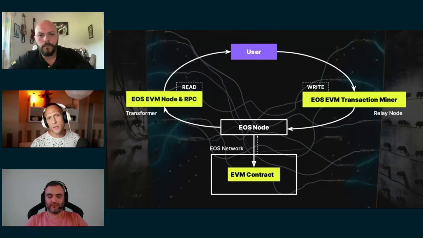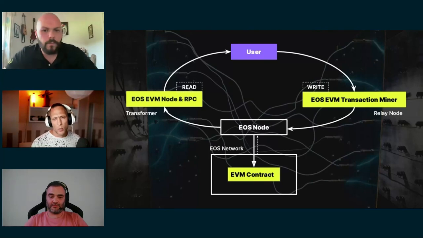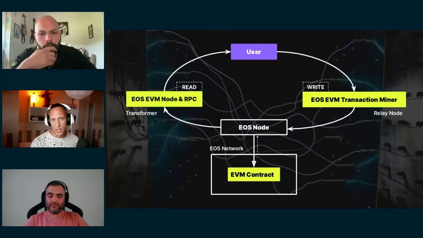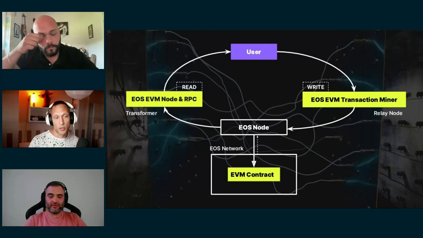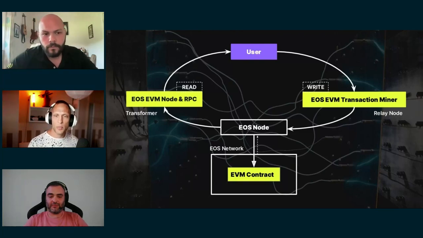I guess the final piece of this is probably tokenomics, where the tokenomics of the EOS EVM are quite simple. The base token of the EOS EVM is also just EOS, so it's the same as the native network. There was no new token created or minted specifically for the EVM. In order to get EOS on the EVM, you have to bridge it over from the native network using the on-chain trustless bridge, which is a contract deployed on the EOS network. It simply forwards your EOS to an EVM address that you specify.